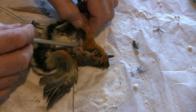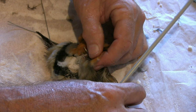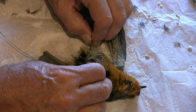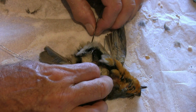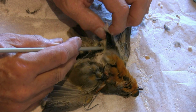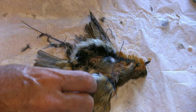There's the head, here's the wing, there's the hole just there. Just poke in a bit of padding and then pull that wing right the way up, and at the end of the wing make a little hook like that. Now I want to leave enough wire at the bottom to go into the wood, and enough at the top here to go through the plastic, so that should be plenty there for the wood. Need a very fine drill for that later to place it into the wood. Make sure that goes down around the leg into the cavity again. Don't want it all over the place here in the way. That's it, and that's ready.